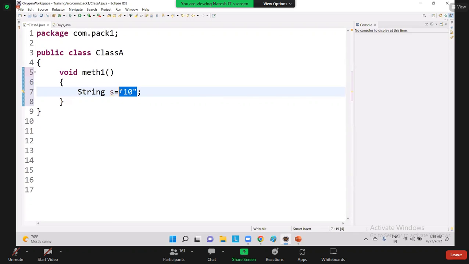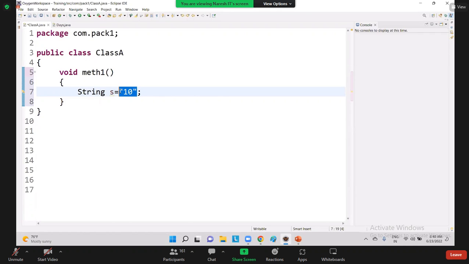Guys, generally, whenever we are doing our projects, most of the time, the data entered by the user, we will be accepting in the form of strings. Why? Because there are a lot of methods present in strings. You already know the trim method is there. For example, when I ask the user to enter his phone number, if he entered a space before the number, I can trim that space.